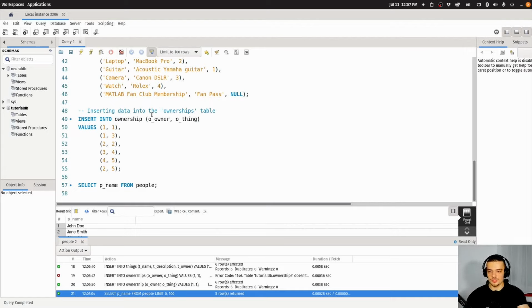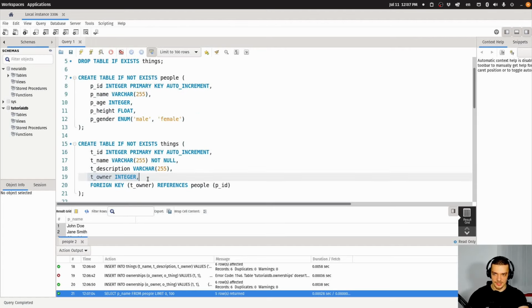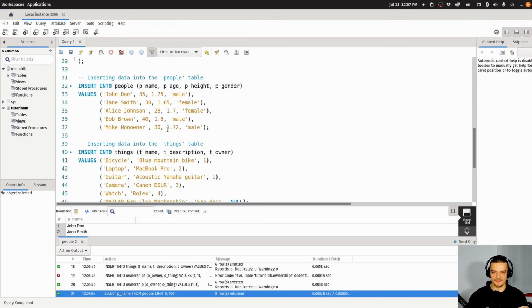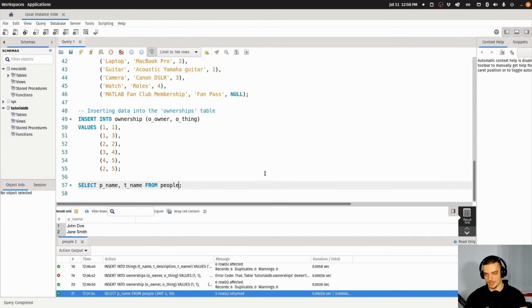So in order to do this, I have to introduce a join. So I can say here, select P name, and then, for example, T underscore name from people. And now I have to join the people table on a specific column with the things table. Or in this case, we could also do it with the ownership table. We're going to do it first with the things. This is why we had the T owner here. So this is again the one to N, or the one to one relationship. Now, right now it's one to N. This might be a little bit confusing now because we have both. We have the one to N here, and we also have the N to M down here because we have also a separate table, but I kept both to show you the concept here.